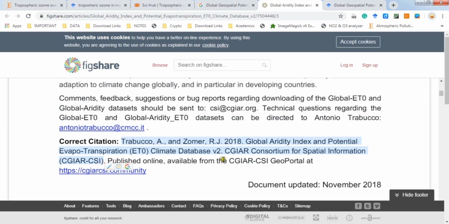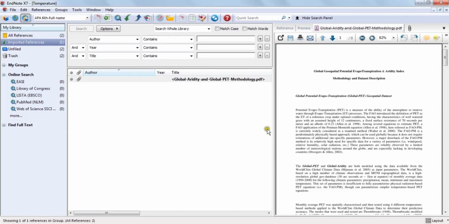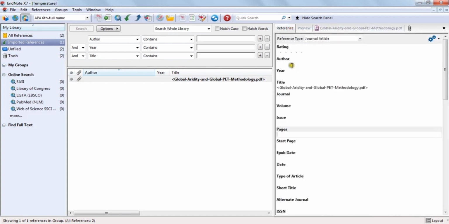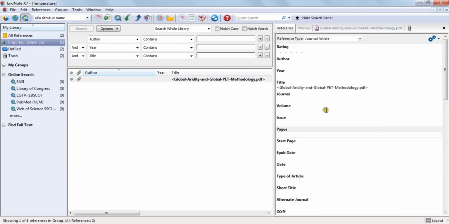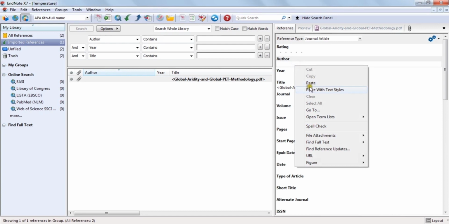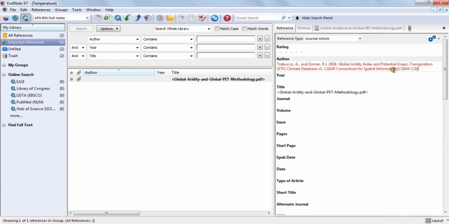You simply copy the citation and paste it in your references. Go to the reference and fill up one by one the author, the year, the title. Everything needs to be filled up manually if the PDF does not contain all the details.